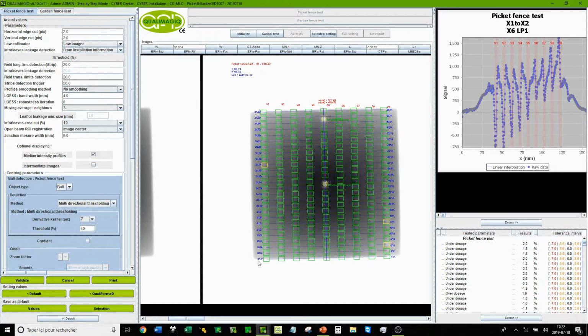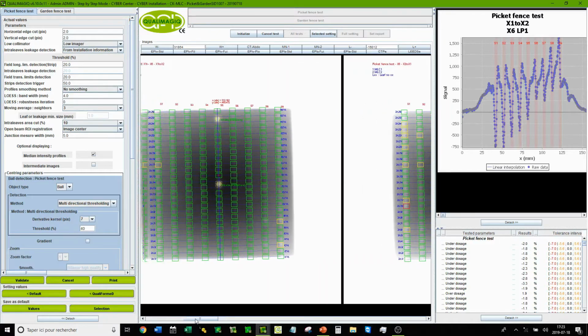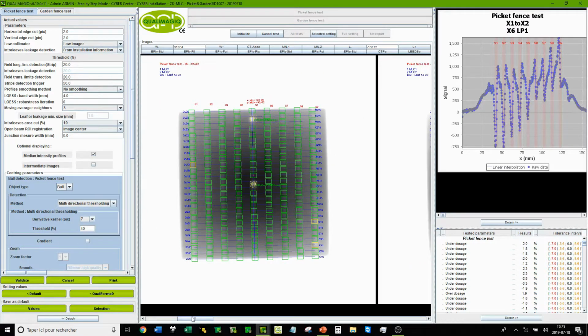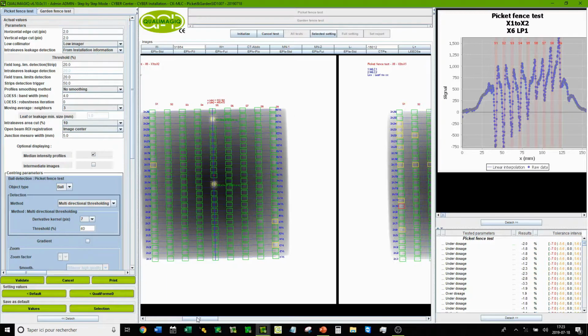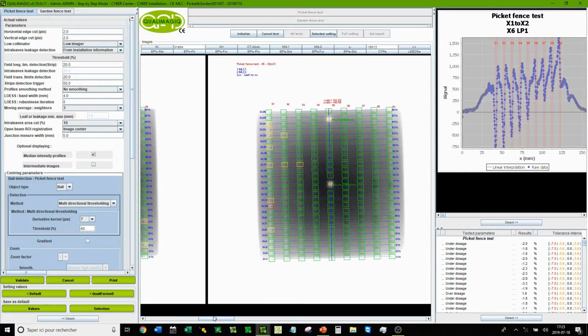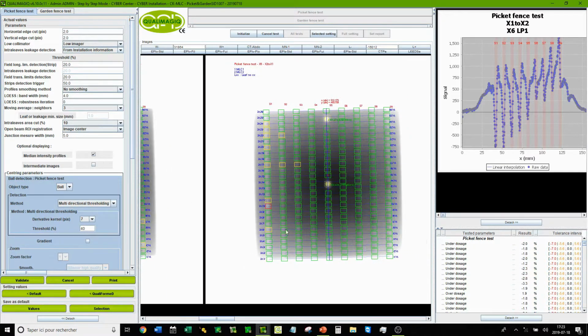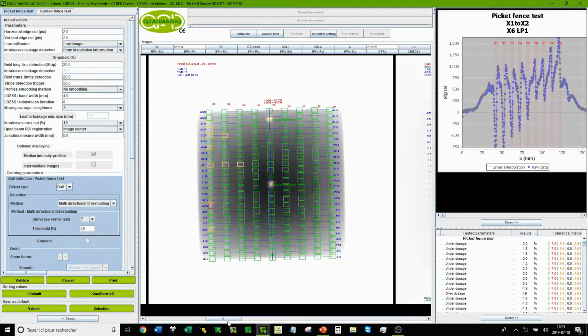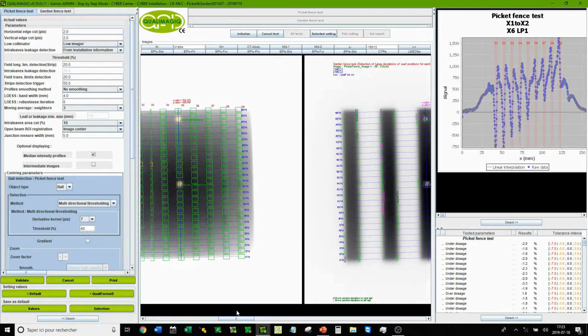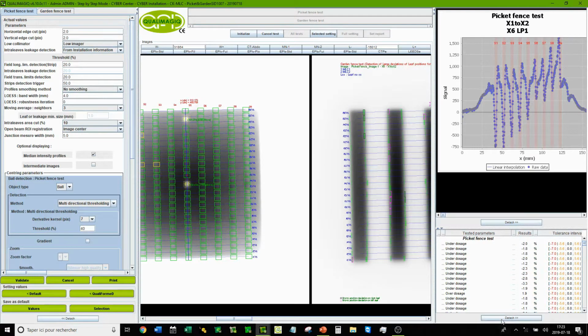Green indicates that the over and under doses are less than the alert level tolerance. Yellow color corresponds to results in alert and red results out of tolerance. Here it is tested with the MLC going from X1 to X2 and then from X2 to X1. We can note that more problems occur when it is going from X2 to X1, which points out the importance of testing movement in both directions.